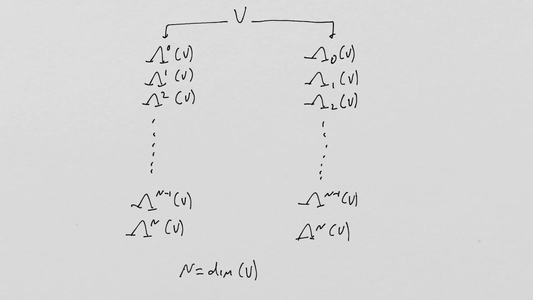Now again, notice here, I'm always using V in the parentheses here because we're always referring to the underlying vector space. And there's only n of them because we know that the n plus 1th exterior power of V is always empty, because of the way we've already discussed this, but the anti-symmetry forces all of the other ones to be 0.